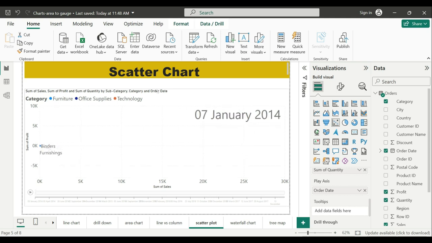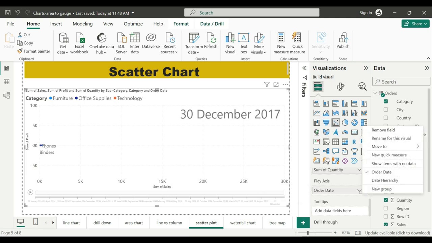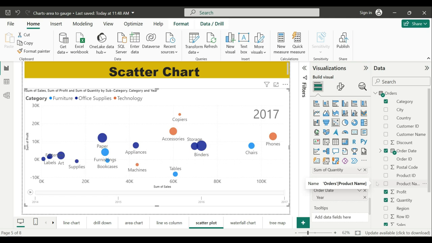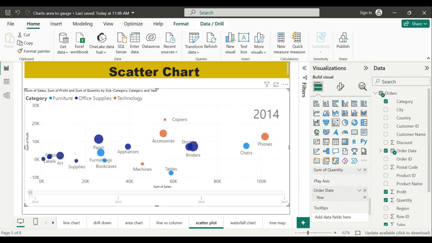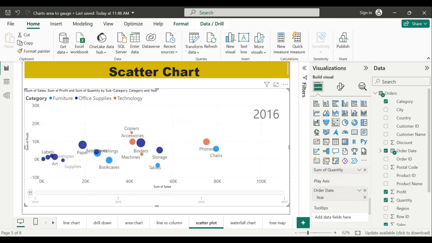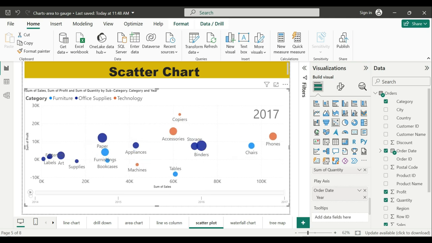Here is 4 years of data, and it is very difficult to see. So why did we convert this into years? Scroll down, click on date, and here is the option date hierarchy. Now we have only 4 years showing the trend of sales from 2016 to 19.